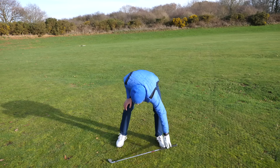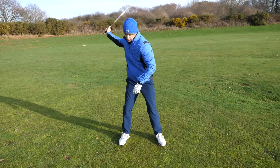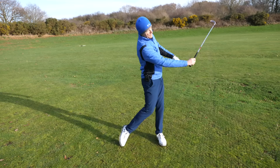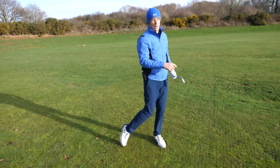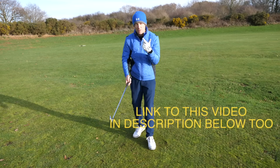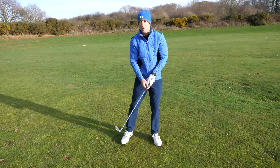Once you've got that sensation, pick up a golf club and do something similar — start to swing the club head backwards and forwards. I'm not just doing this with an isolated arm motion. What I'm actually doing is that arm is being swung back by a movement from the ground — a foot-to-hand motion — just like I would do if I was throwing a ball. I've covered this in last week's training. Once you've got that sensation, you now need to learn how to feel compression through the impact area.